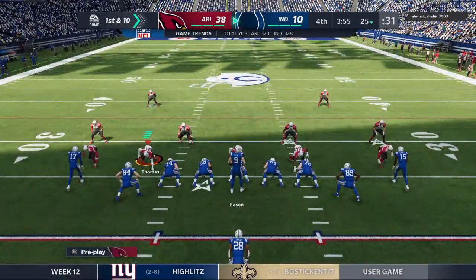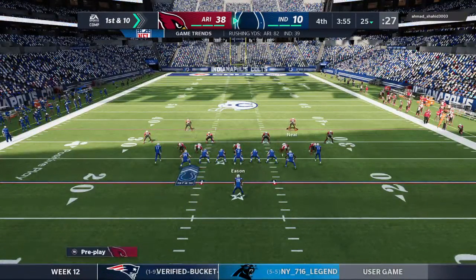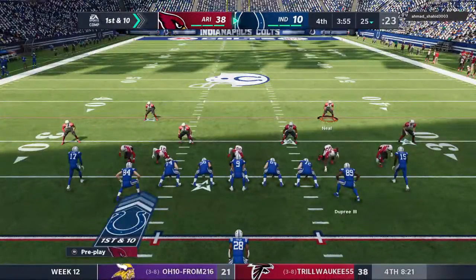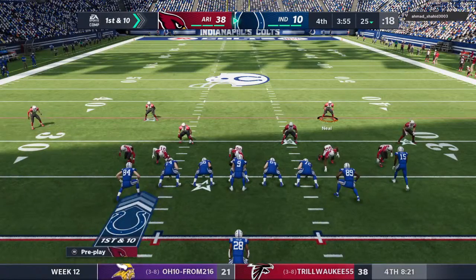The Colts come to the line ready to start their next drive. Well, I think that the folks here had hoped that maybe this home atmosphere would carry their guys to a surprise victory, but it does not appear that that's going to be the case. There's too much to handle on the other side in this one.